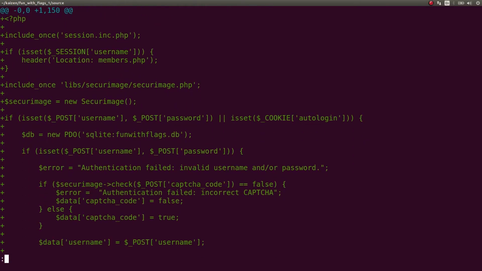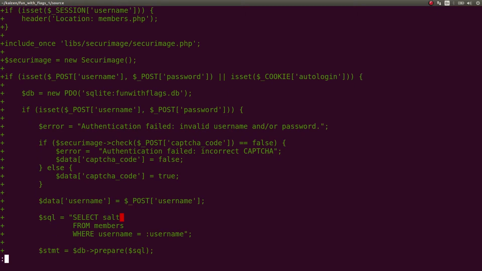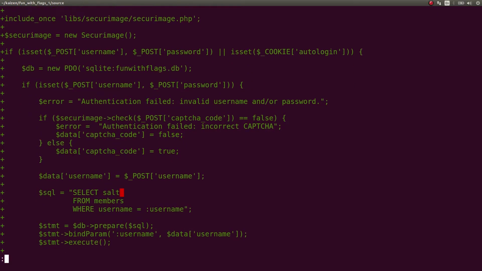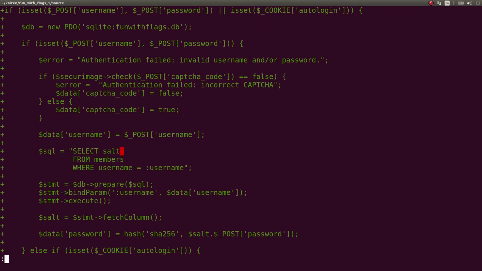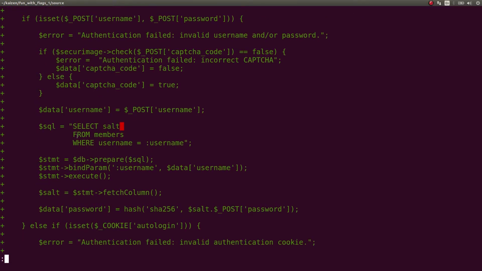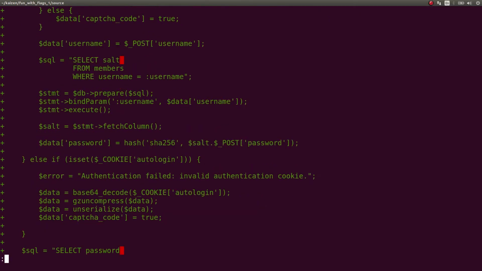So I take a look at this, and I start to read through it. I started to see that, obviously, if a username is set and a post variable is set and a password is set, it'll determine whether or not we have the correct captcha, or it'll try and set a username, and it'll query from the database where the username is and if there's a password and stuff like that. But that's only determined if username and password are set. There is an else that was very curious.